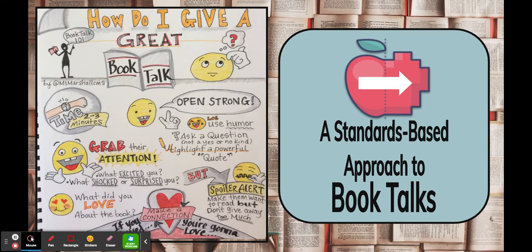So first of all, how did this develop? What did this come from? I have been teaching for 21 long years, and I am a book-loving teacher, as I'm sure many of you are. We used to do something called book talks, and this was a little page that I gave to my students to remind them of how to do a good book talk. And I have since learned a lot of things, and I'm doing things a lot differently now.